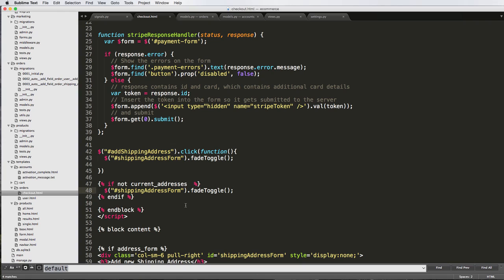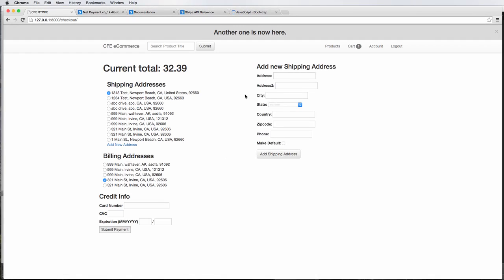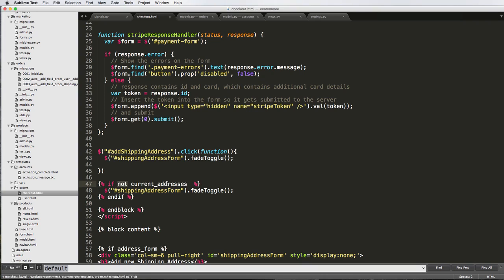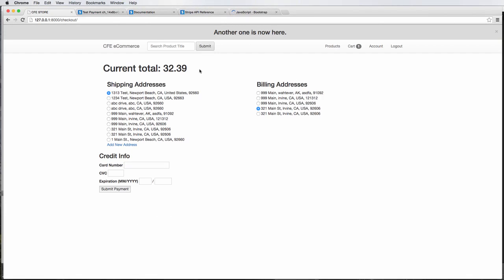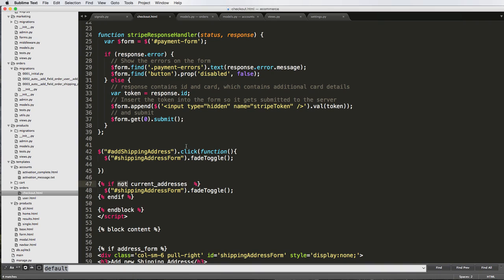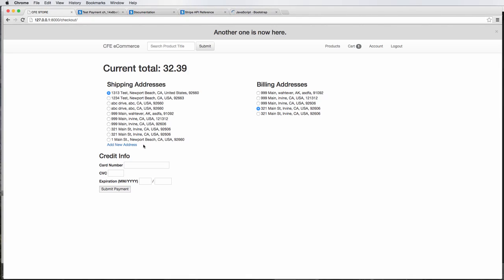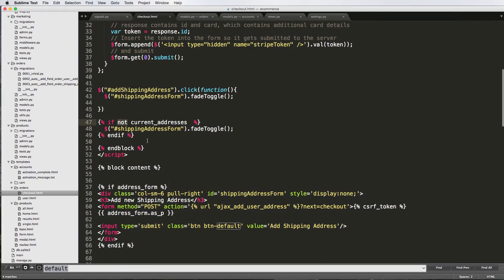And I'm going to say if current addresses, just so we can see it in action. It fades in, notice that. All right. So if not, then it will show the add addresses form, and that will take the place of what we've got here, which is good. That's what we want to see. We want to see the ability to add the addresses if they don't already have them.